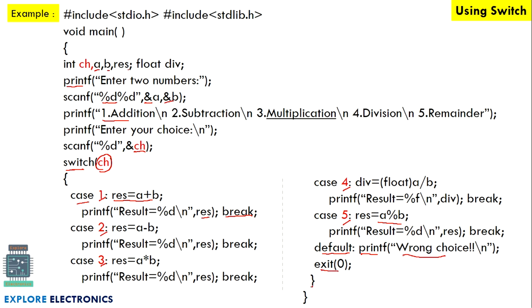Earlier we saw that using if-else conditions, we were checking these conditions individually one after the other. So it used to take 3 iterations to check if the user entered value is 4. It used to first check 1, then 2, then 3, then it used to come to 4. Here we don't have that problem and it is faster when compared to if-else conditions. It is easier, simpler and more readable to the user.